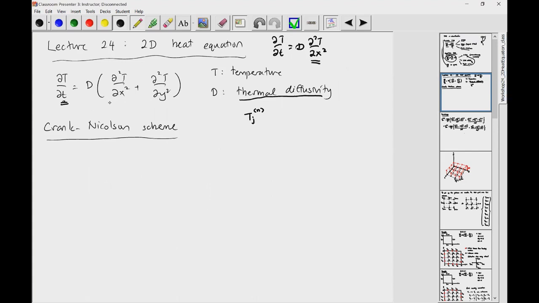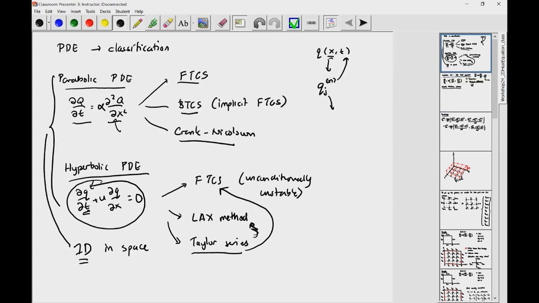Right now, you have two space coordinates. You have your y and you have your x. So right now, we are going to say that j represents the x coordinate. So how do you represent the y coordinate? We will introduce another index called k. So when you solve a 2D PDE, make sure that you write it as T subscript j and k and superscript n. When you solve a one-dimensional PDE, make sure it is j and superscript n.